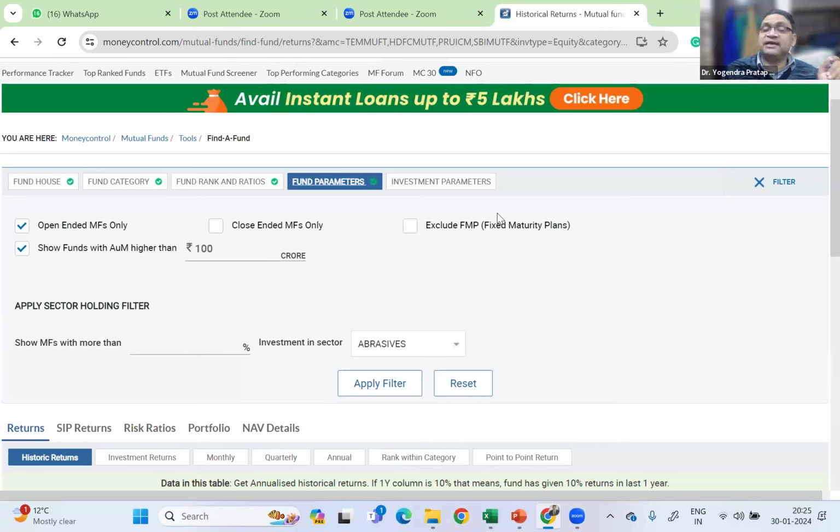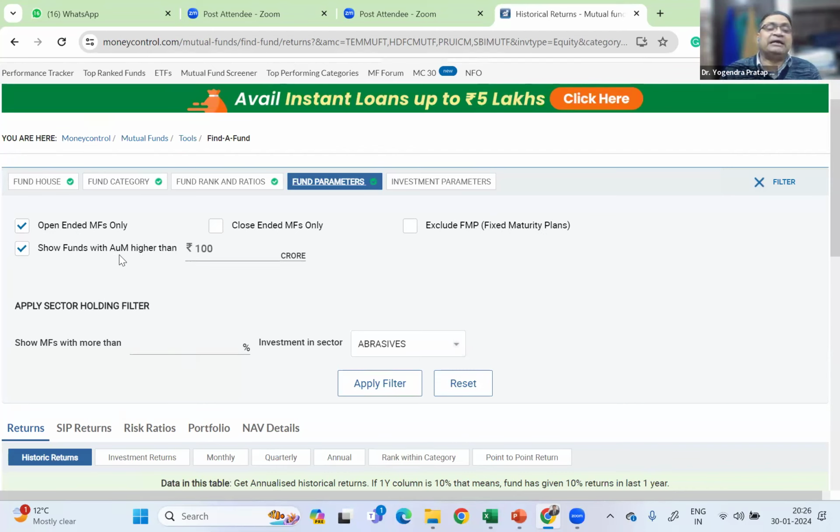That's why I told you that I will take the conventional investment products one by one and give you a substitute from the most innovative financial products within the same universe, which will definitely give you more return than those conventional products. You need not go anywhere. And this is the best substitute for the bank FD, that is fixed maturity plans. I will explain it at a later stage. Just select open-ended mutual funds only.